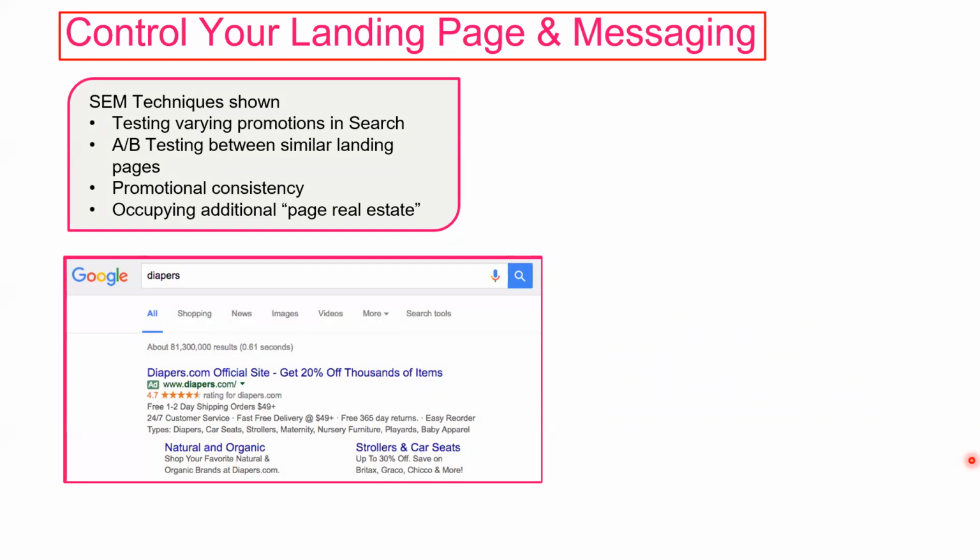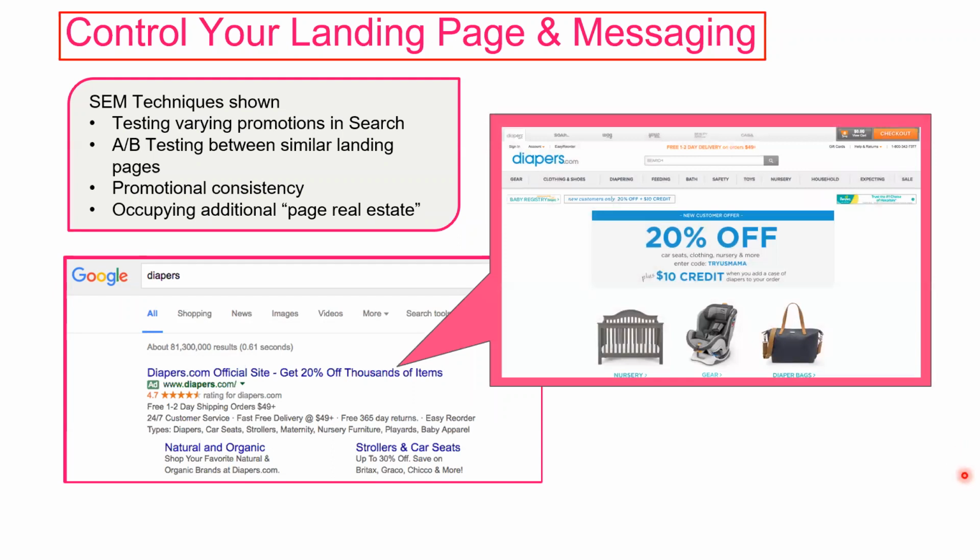So they're testing options. So they're testing different landing pages and different promotions. And they're also showing promotional consistency. So it's very important to tell them what kind of incentives or calls to action you're currently offering, but then repeat that call to action once you've made it to that landing page. So you see they're doing a great job here of having 20% off thousands of items and then repeating that sentiment. So they've gotten the impression, hey, I'm heading to the right place when they click this button. And when they see that repeated to themselves, they get the impression, I have found the right place, and they begin shopping. And then a lot of that was done by winning the page real estate game in the first place.